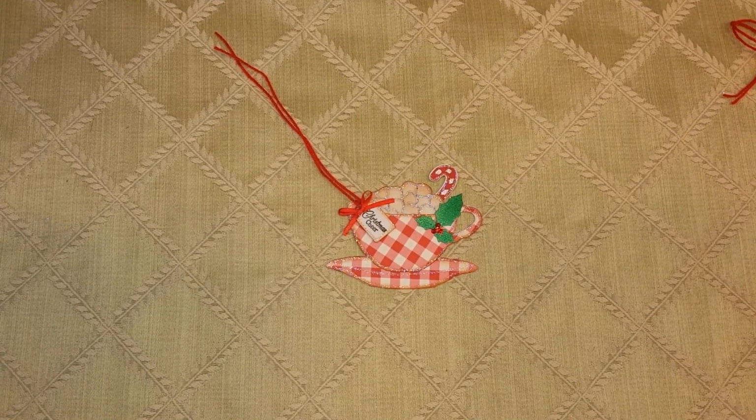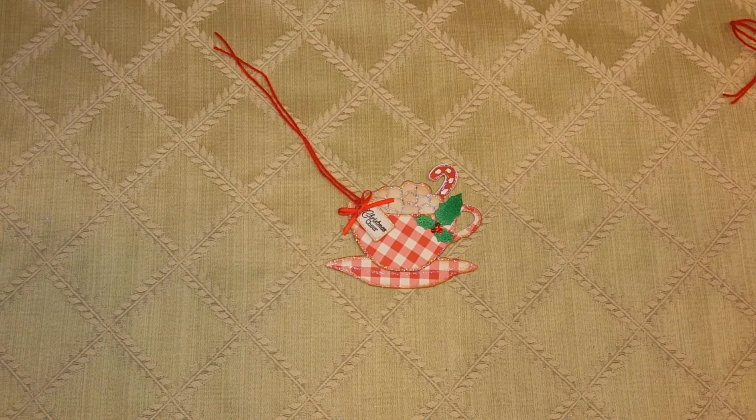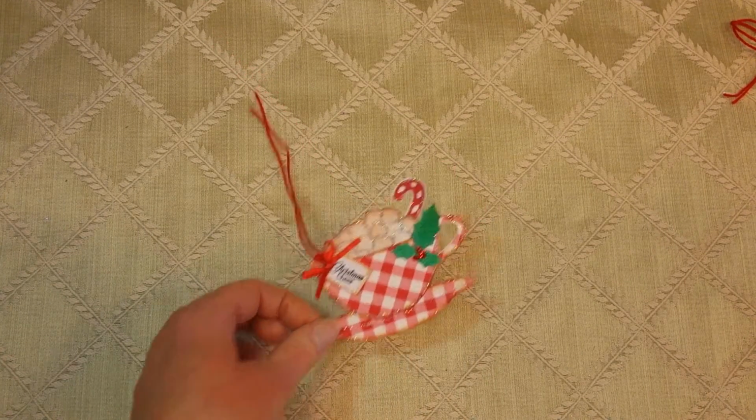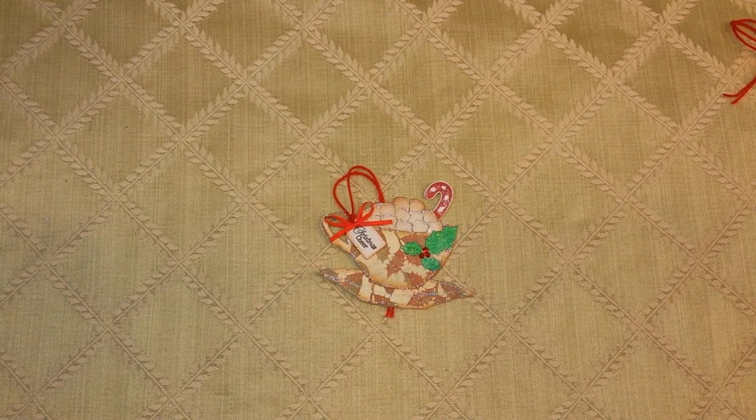So I understand that they've changed distributors at Tuesday Morning. I was told that by an employee there. And that might be why we're seeing all these dies and these things that we don't usually see. So that was when I got it at Tuesday Morning. I think it was by American Crafts. I think a lot of their stuff is American Crafts stuff. And here's the last one.